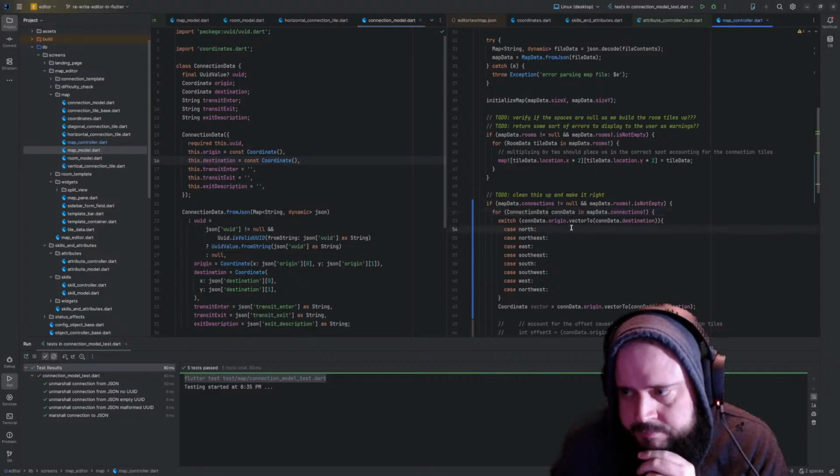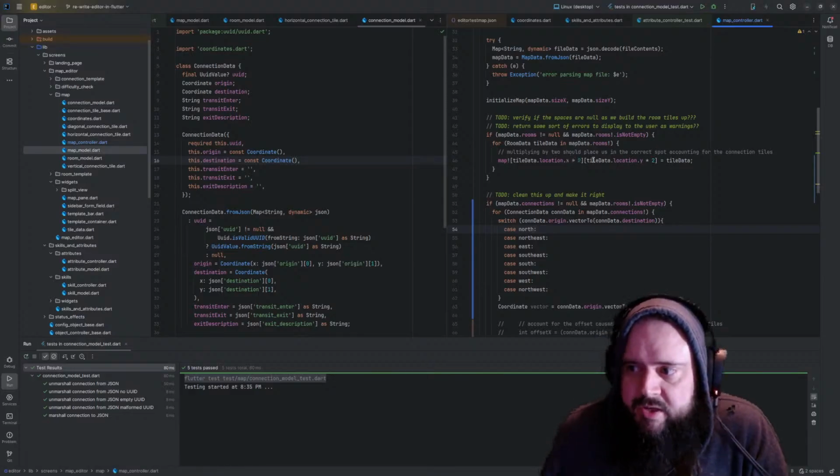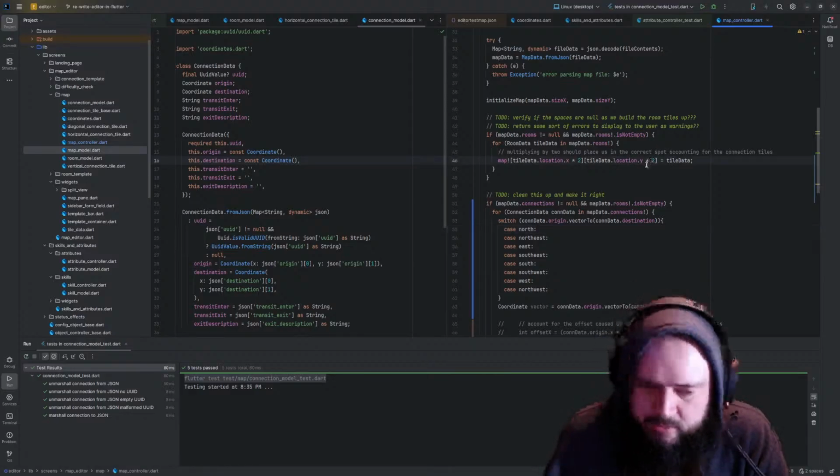But in theory, because I've put this guy here and here, it's always multiplied by 2 because of the offset.